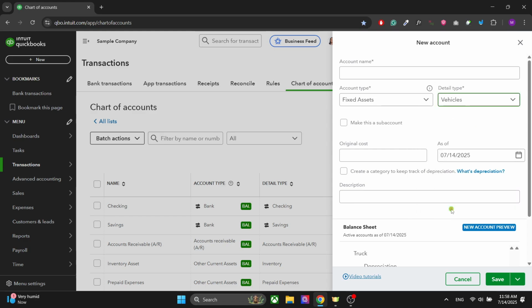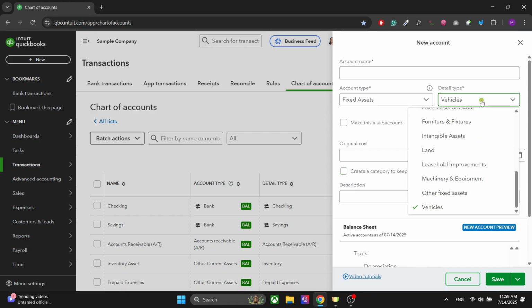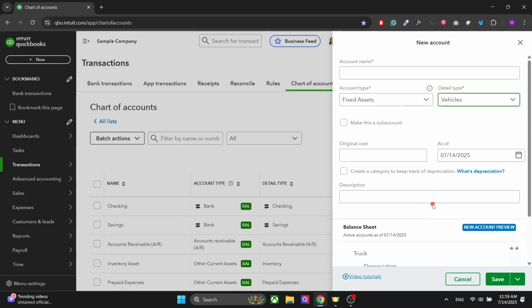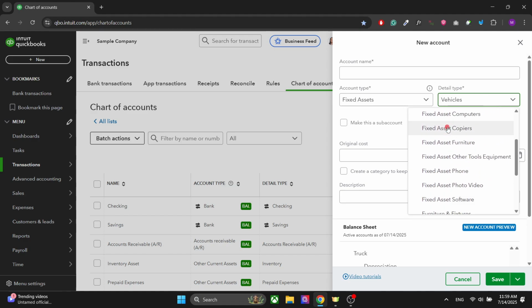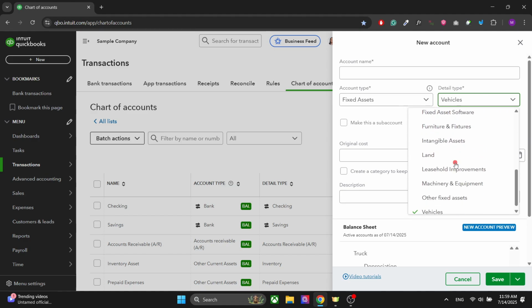Vehicles is another important one, and this one tracks all the business vehicles and mobile equipment. So all your company cars, trucks, vans, forklifts, trailers, or any other vehicles that you own, they will go right here. For example, let's say your plumbing business bought a work van for $35,000 and a small trailer for $5,000. Both will go in your vehicle account, and you will depreciate the van over, let's say, 5 years and can track the business mileage for additional tax benefits. Rest of them are kind of similar. Most of these are just fixed assets, so you can categorize them however you want.